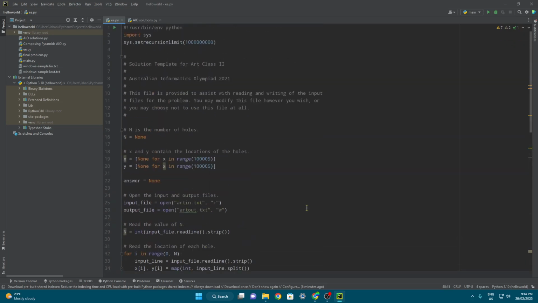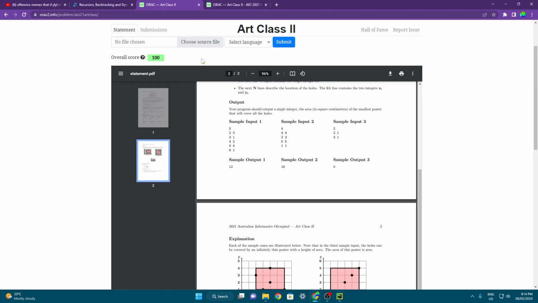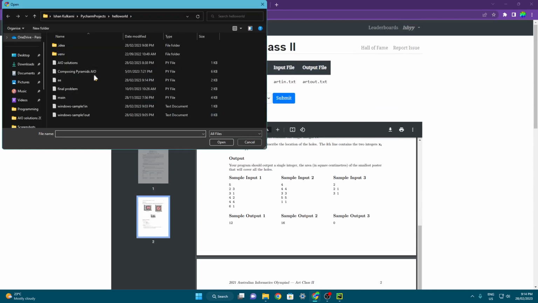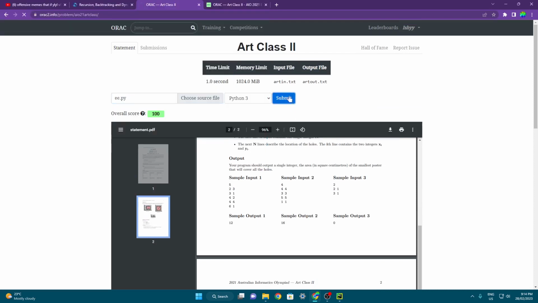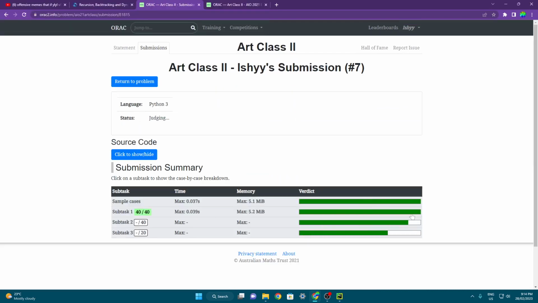And because it auto saves, we just have to choose our source file, submit it, and boom. All of the test cases are done.